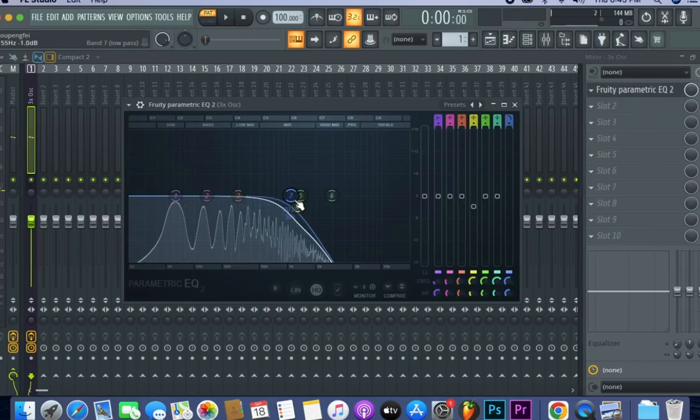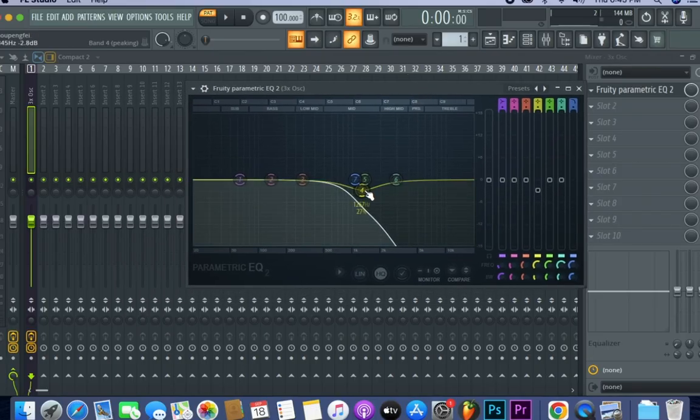Nice. So I cut off most of the high frequency, too much high frequency, you have to leave space for the instruments and things, and that is about it for my EQ.